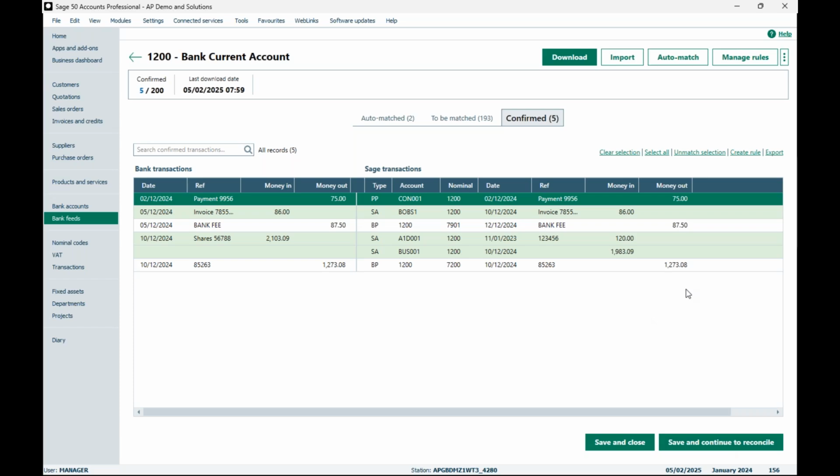Okay, so that is essentially the bank feeds functionality. It allows you to create new transactions, download or import transactions, and if a transaction partly matched, you can create new transactions for the extra value or the value to make it up, or you can just create them directly from there.